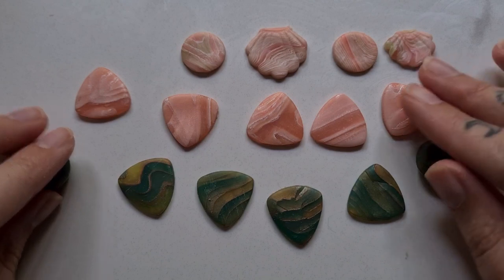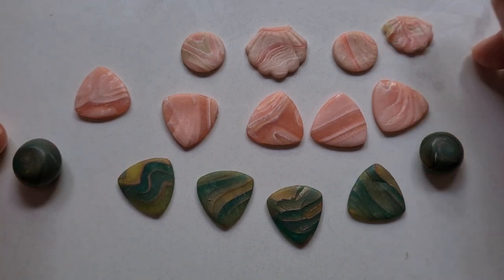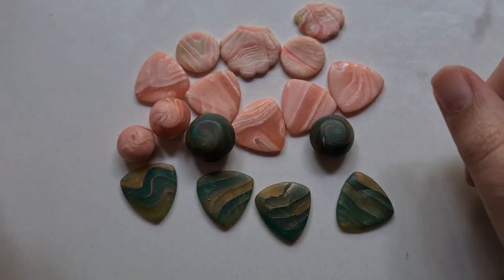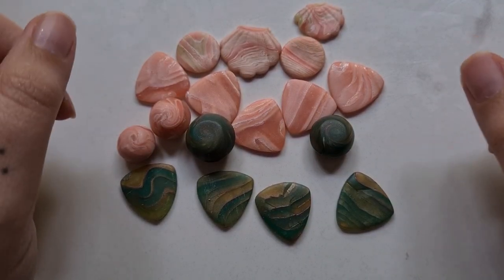I look forward to seeing the feedback on this one, because it's a technique that wasn't asked for. It was just something I'm currently playing with and having a lot of fun with.